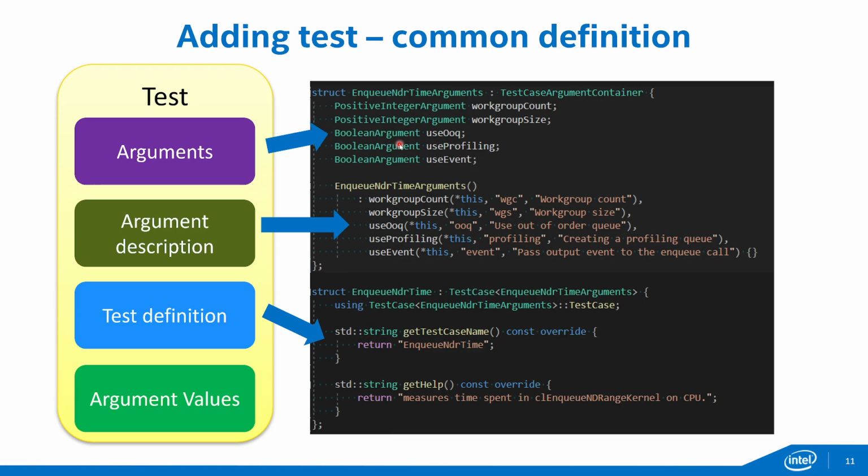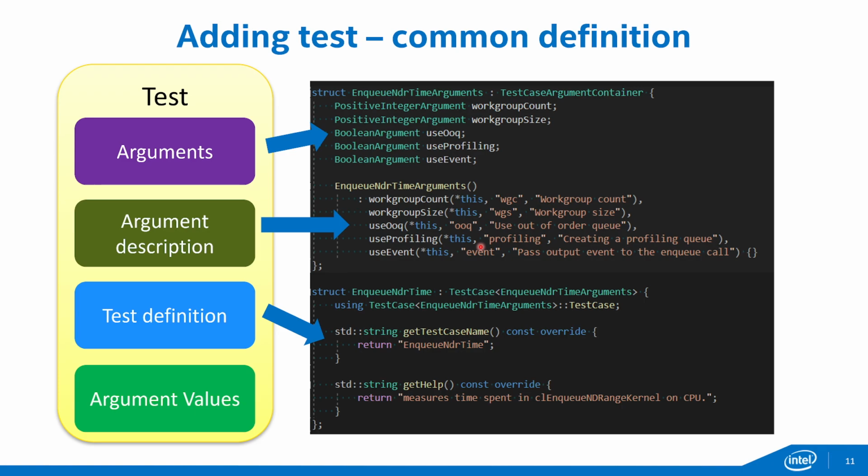And this would show the raw source code that we have. So when you add a test, you define an argument, a container for this test having the arguments. So you specify what would be the things that are changing in the test. And those would be arguments that you can permute. Then you define what each argument does. You define the definition of this argument in a text manner, and you define how you can override it.